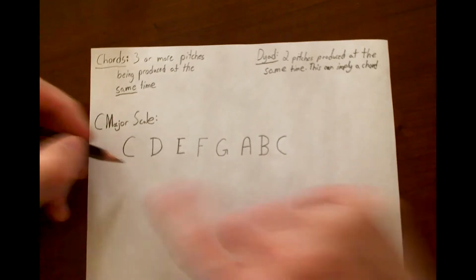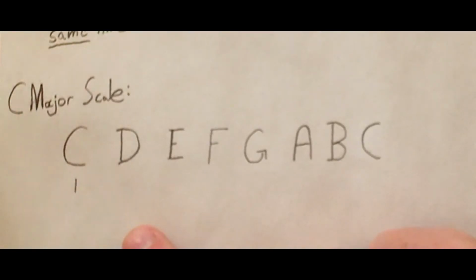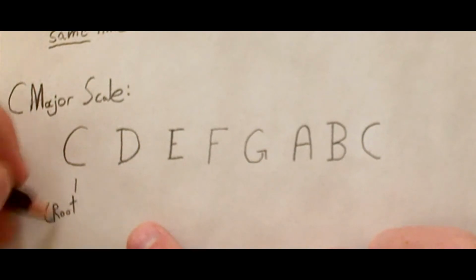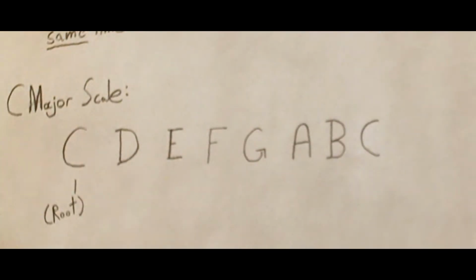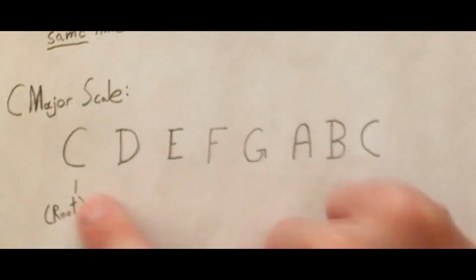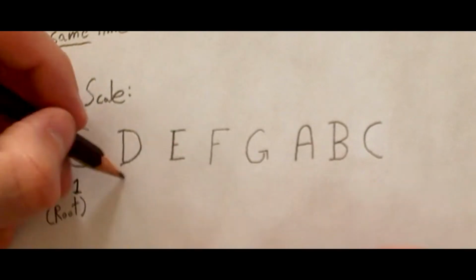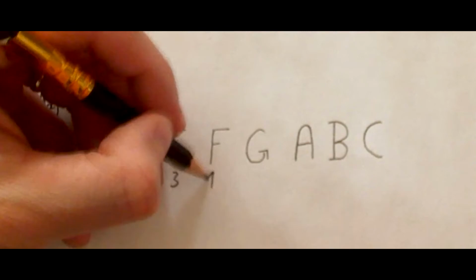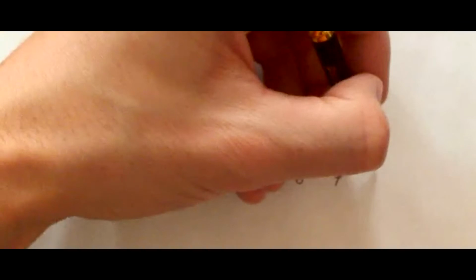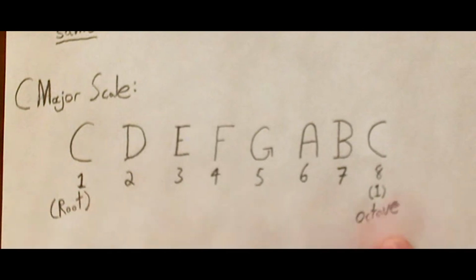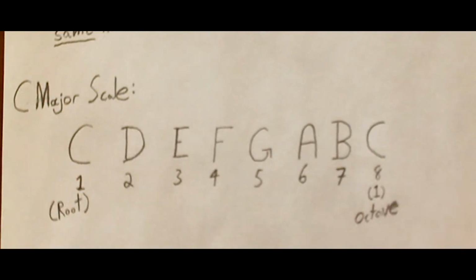Now, in this scale, C is the first pitch, so we're also going to call this a special name. The first pitch of a scale, we are going to call the root note. Like roots, it's at the bottom of the tree. It's the first thing. It's where everything grows from. That's where this term comes from. So we have C as our root pitch right there, scale degree 1. D is 2, E is 3, F is 4, G is 5, A is 6, B is 7, and C, of course, again, 8 is the same as 1, but we say this C is up an octave, 8 pitches away. So it's the same pitch, just an octave apart from the root.